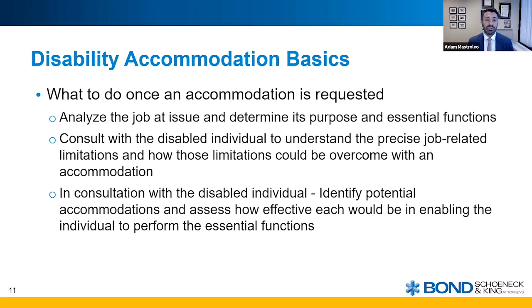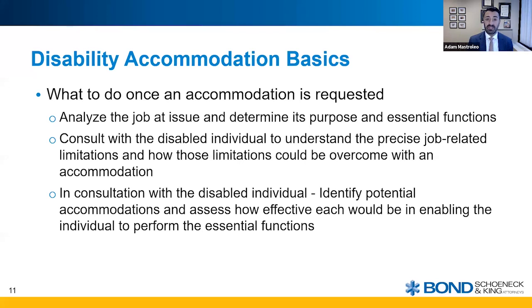You should also then consult with the disabled individual to understand the precise job-related limitations and how those limitations could be overcome with an accommodation. I typically recommend that clients utilize an accommodation request form in these circumstances because it will provide clear documentation of what the employee is asking for, what condition they say they have, what limitations they say they have. And that form will also typically have a section for documentation from a medical provider, which we'll talk about in just a second.